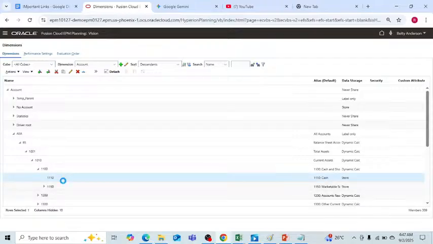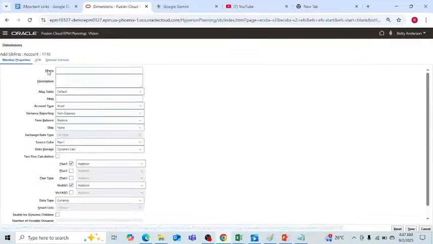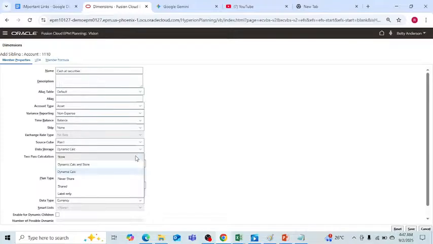If I want to add one more thing on it, I will simply click here on add sibling, and I will add one member, that is cash at securities, and I will make it as store. The data storage I will make as store, so that the professional can input the number on it.